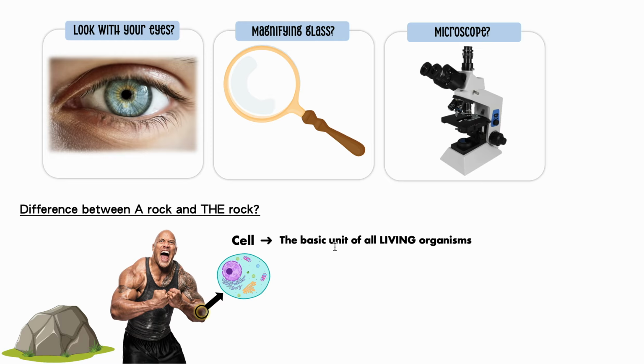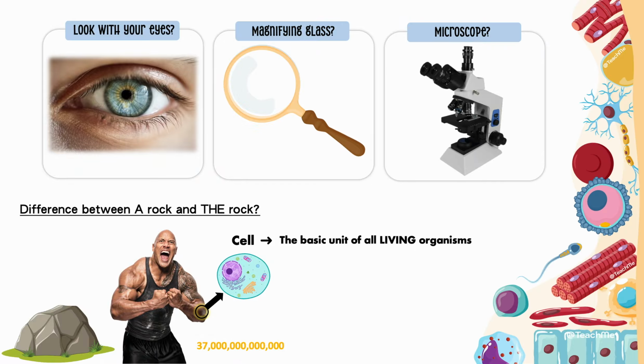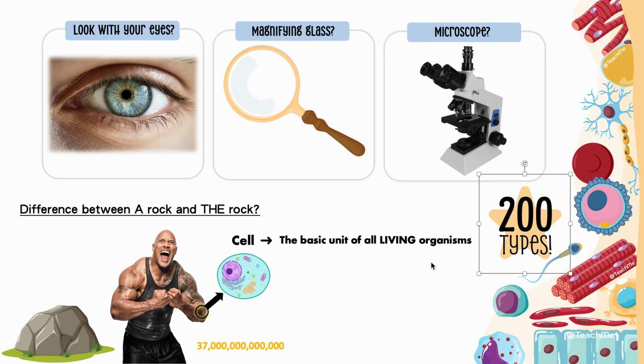A cell is the basic unit of all living organisms, whether you are a single-celled organism or a multicellular organism. All living things are made up of cells. Now, the thing is, if we take a human being here, he is made up of so many cells, and obviously he is complex. That's because he is made up of many, many different types of cells, not just one kind of cell. That's very important to understand.